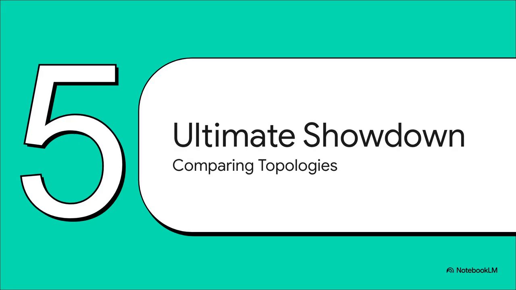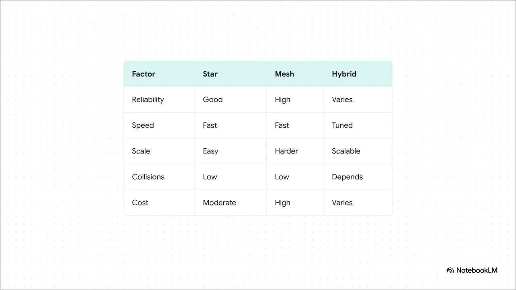All right, we've got our 3 tools. Let's put them in the ring for Section 5, the ultimate showdown, comparing the topologies. Weighing their specs side by side in this grid, the strengths and weaknesses really pop out, right? For reliability, Mesh is the undisputed heavyweight champion because of those alternative paths. Star is good but definitely vulnerable at the center. For cost, Star gives you solid, moderate value, whereas Mesh, yeah, that's going to heavily drain your budget. When it comes to data collisions, both Star and Mesh actually keep them pretty low. And finally, for sheer scalability across large environments, the hybrid topology easily takes the crown. It adapts beautifully as an organization grows.